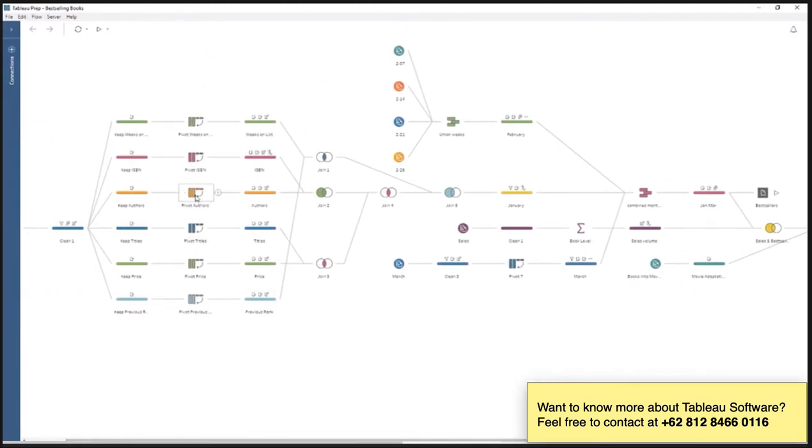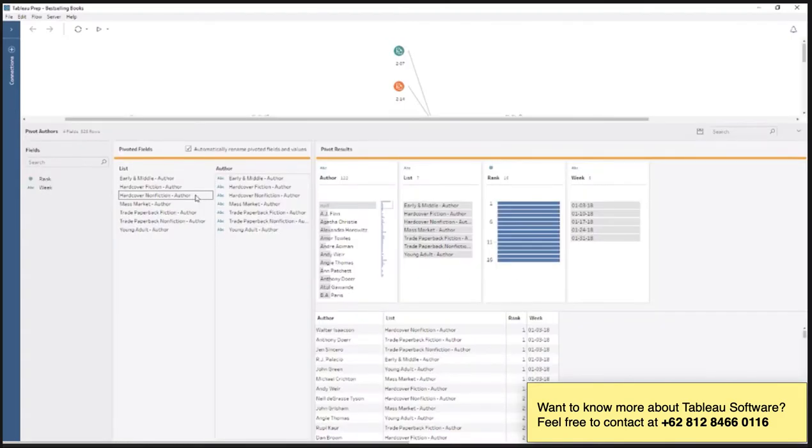First, let's look at a pivot, indicated by this columns to rows icon in the flow. Fields are brought from the left side of the field list to the pivot values drop area. The results, that is, the pivoted fields, are shown to the right, both with a Profile pane and a Data Grid view. For more information on how to perform a pivot in Tableau Prep, check out the video on the Pivot step.